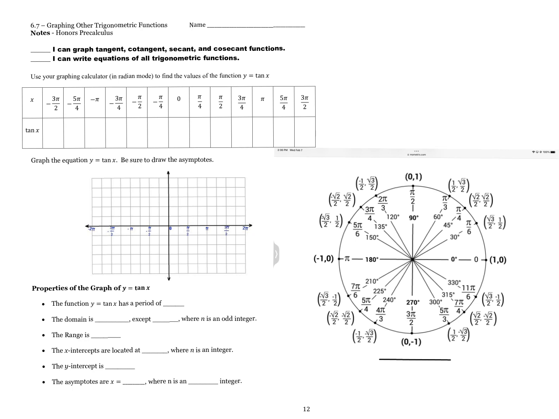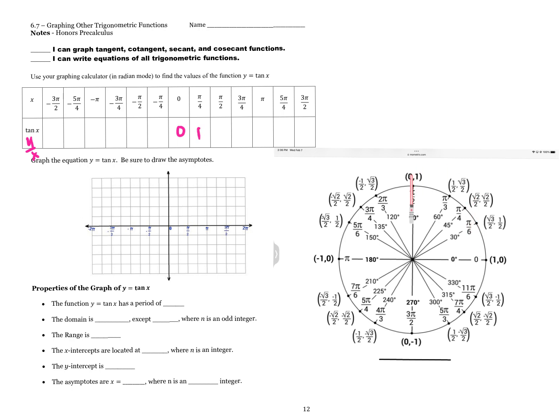So if we're looking, tangent is y over x. So I'm curious, and actually let's start at 0, you guys. Let's make our lives a little easier. At 0 radians, what's my y over x here? 0 over 1 is just 0. What about at pi over 4, you guys? Pi over 4, what's my y over x? 1. You guys are getting good.